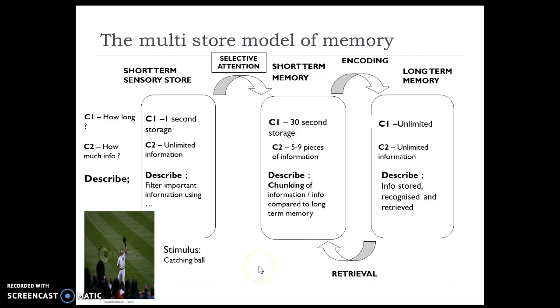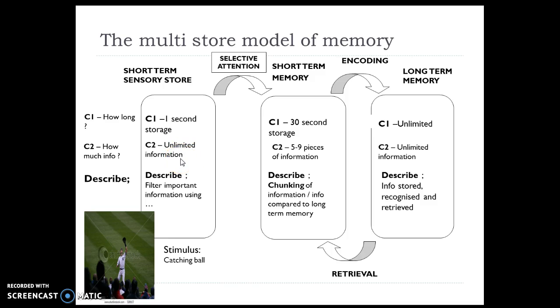So, you're standing there in a cricket field, rounders field, as we used for the example last time. How is your memory used then, and what are the components of memory? How is it used to perform a sports skill? First thing then, the short-term sensory store is the first part of your memory that can be used. So how long can information be stored there? Well, you can store information in the short-term sensory store for 1 second, and you can also store an unlimited amount of information. So it's a really quick process with loads of stuff.